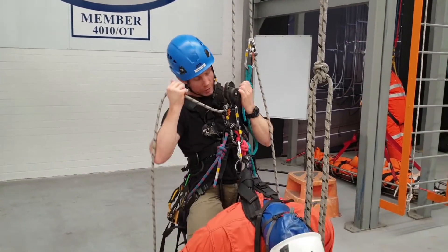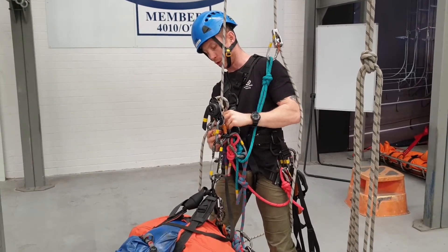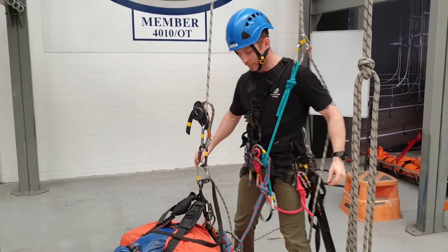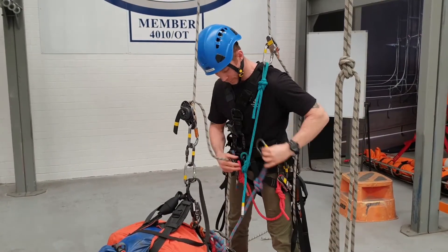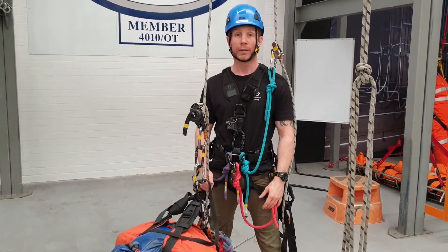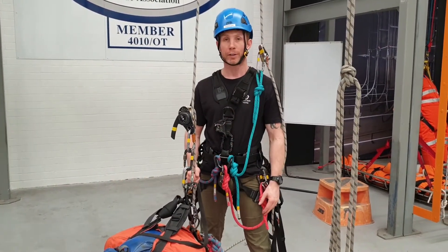Down we come. Because I've attached him into the descender carabiner, all the weight of the casualty is not on my harness — he's actually attached to the descender. And if I want to stick him on a stretcher, I don't have to sit on top of him. I can release him, bring in the stretcher, and then we can get him some decent first aid and casualty care without me having to sit on top of him to disconnect. And that is a level two rescue which we've now simplified into a level one rescue — got this guy down safely.